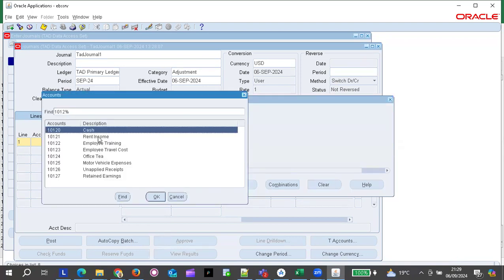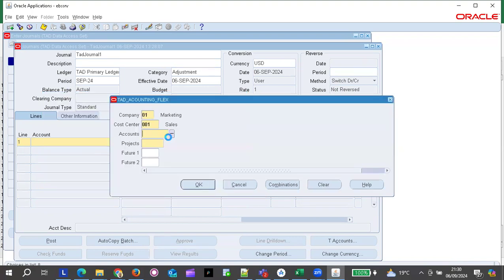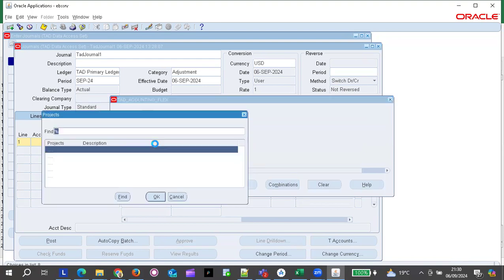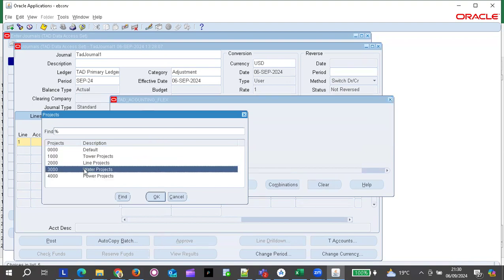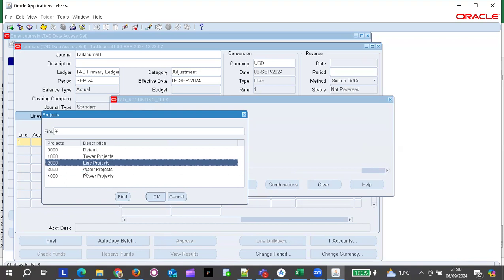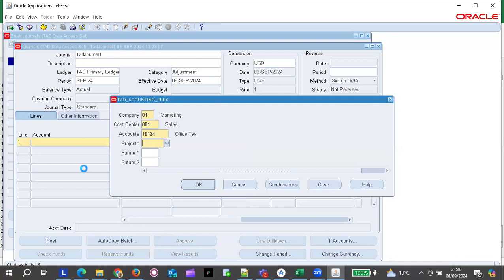Can say it's maybe with one expense like office. Project we give it maybe default.